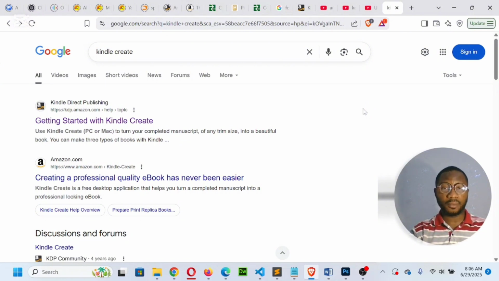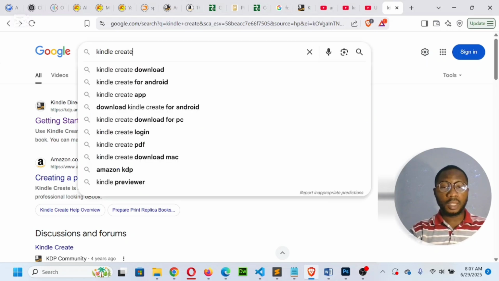And I feel like I'll share it with you and show you exactly how to make use of it. I think Amazon created this software, and it makes it very easy for you, in their own format, so that your ebook will be very smooth and anybody buying it will have a very good experience reading your book. Let's get on the way.